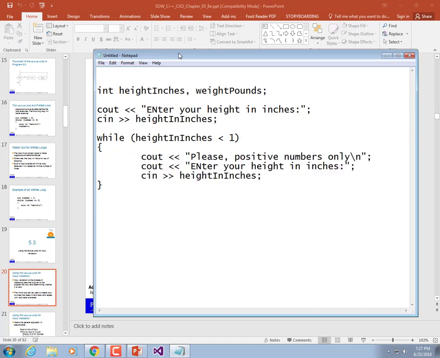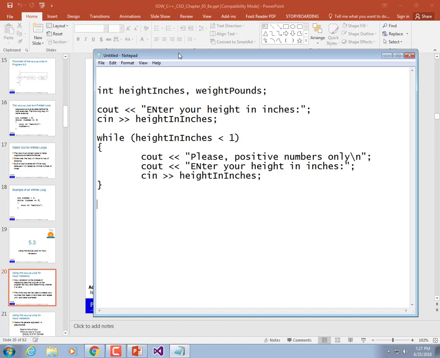And we can do the same thing for weight in pounds. For weight in pounds, we could check for the same thing. We can make sure that they don't enter a negative number. This doesn't handle numbers that are too large, but we just have to modify this clause a little bit and modify our error message. If we wanted to allow height anywhere between 1 inch and 10 feet tall, then the condition would need to be modified to support that.